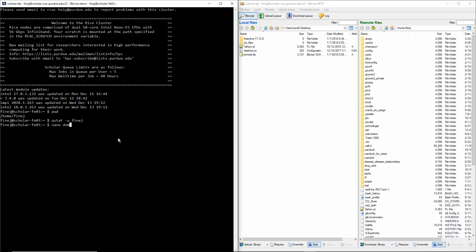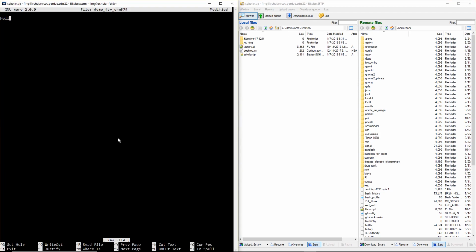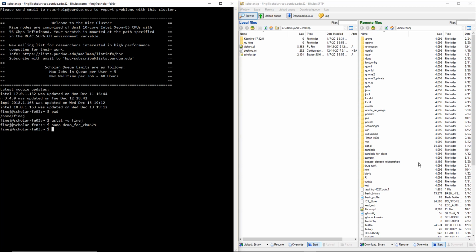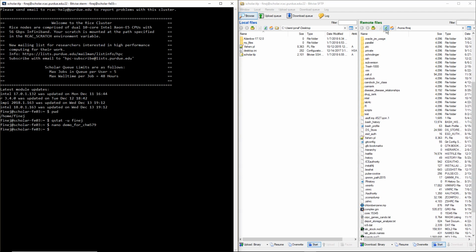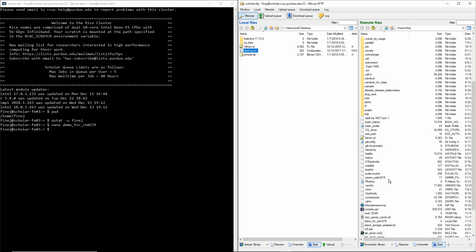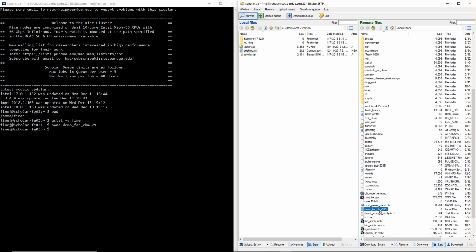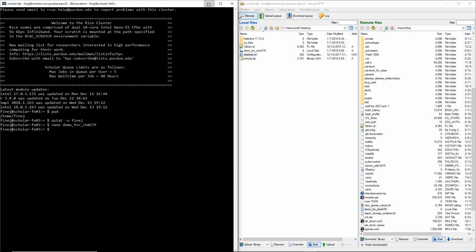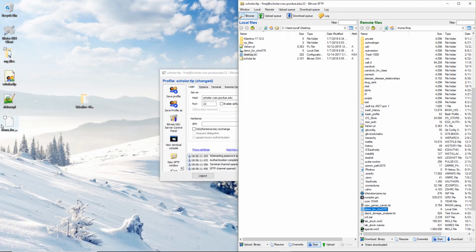So to show that, I'm just going to create a quick little file here called demo for CHM579. And in it, we're just going to create a little hello and save that. Now I'm going to download it here. The way you download things is you might have to hit refresh first, and then go to demo, or what I call demo for CHM579. Drag that over to this window over here, and you're going to see that this copied over because we have a new file over here. That's our demo file.